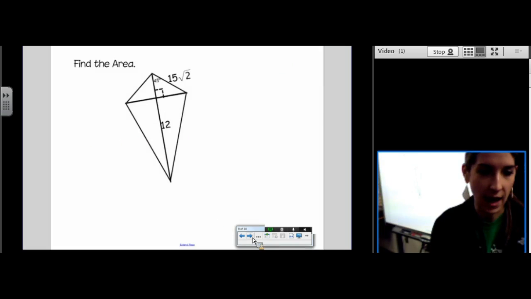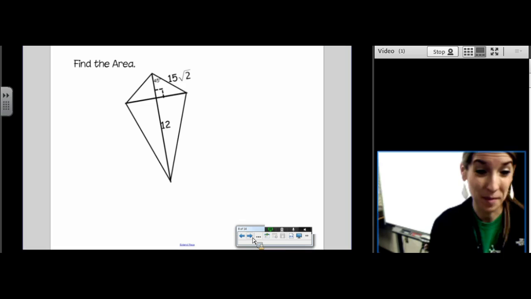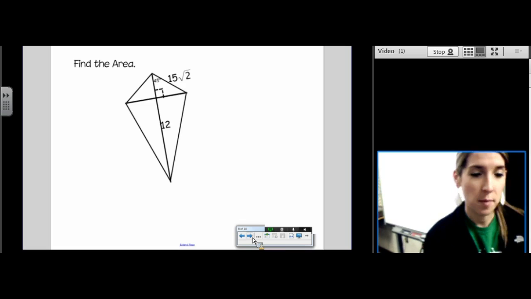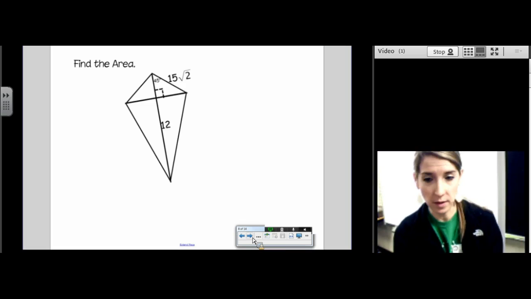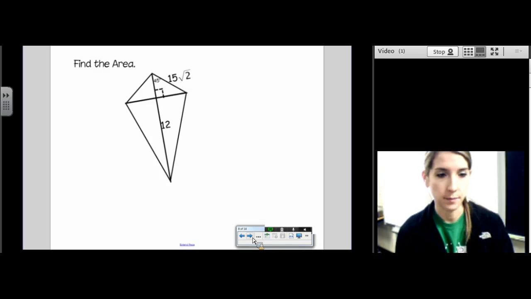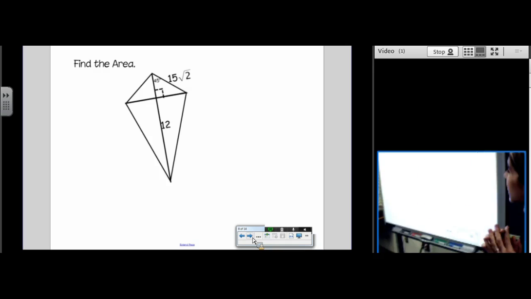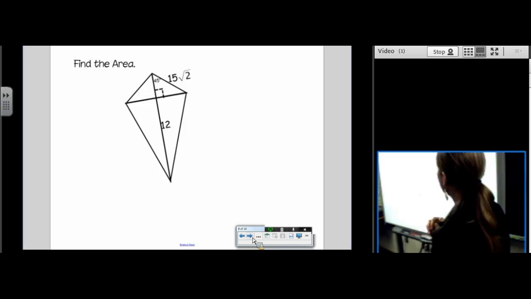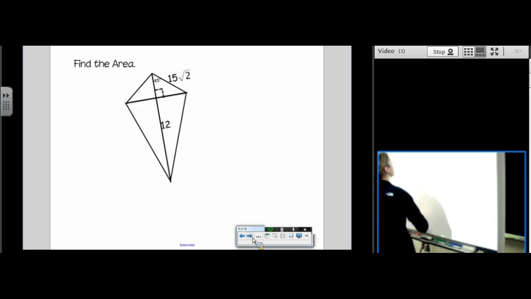Find the area of the kite. Do you remember this formula? Remember on your formula chart, you get to use your formula chart. The formula for kite is the same as the formula for rhombus. So even though kite is not listed, it's the same as the one for rhombus. Very nice, guys. So we're in luck. We had a 45, 45, 90 triangle waiting for us. So we know the rule is x, x, x root 2.